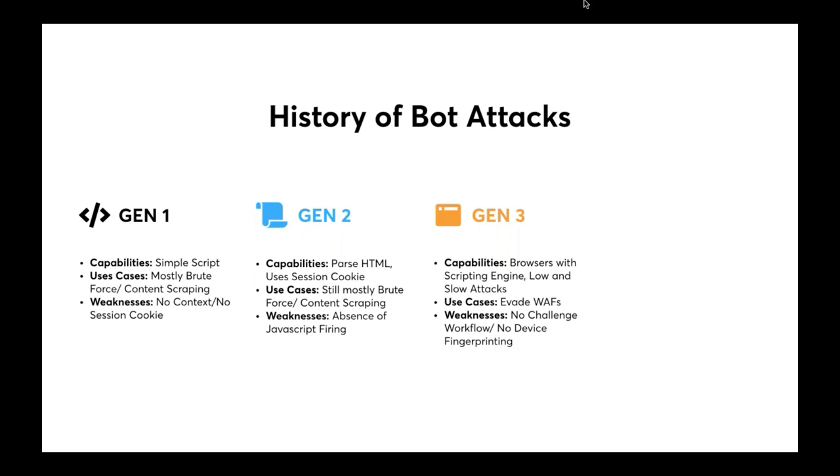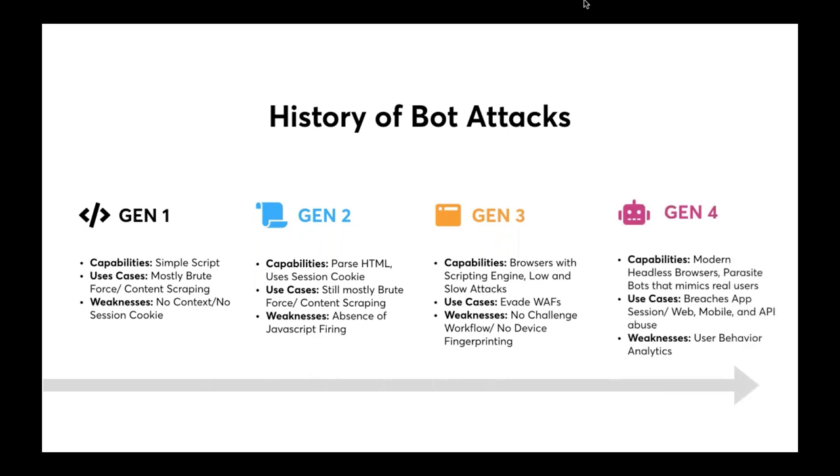And then that brings us to our third generation of bots. These bots operate through website development and testing tools known as headless browsers. Unlike second generation bots, they can maintain cookies and they can execute JavaScript. These bots were created in response to the JavaScript challenges in websites and applications. Like their predecessors, they're mainly used for brute force DOS attacks or content scraping, but because they possess browser and device data, they can actually look like legitimate browsers. So if one of these bots is performing a low and slow attack, it may be very easy for them to get past an organization's web application firewall. So the best way to detect these types of bots is through device fingerprinting.